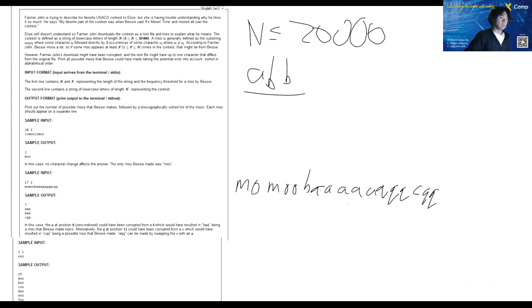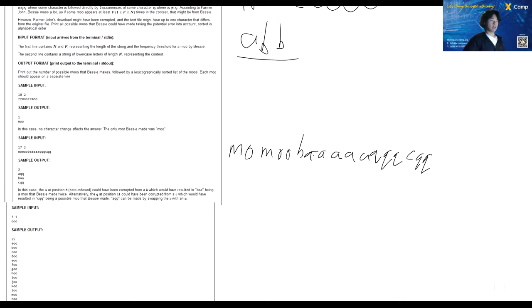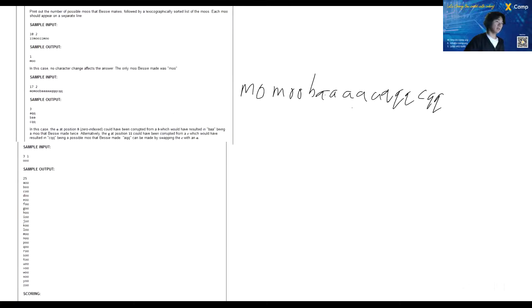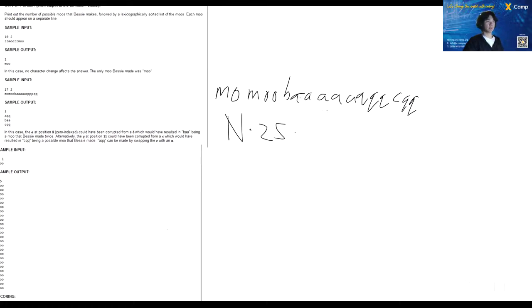Okay, so first case, let's first of all think about the time complexity of that. It's going to be n changes, with 25 options for every single change, because there's no reason to change a character to itself. So it's n times 25, but then to query the whole thing, it's another n operations, because we have to look at this, then this, then this, and basically do all these operations.